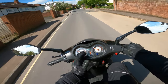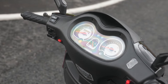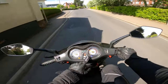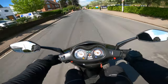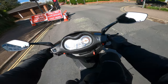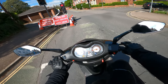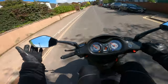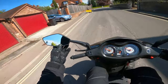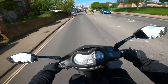Moving on to the dash display — it's a pretty standard area with kilometres per hour, which is slightly annoying, but once you figure out the conversion it's simple enough. You've got your fuel gauge in the middle and your revs on the right — nothing more, nothing less, everything that you need. Controls are very easy and accessible: twist-and-go throttle, kill switch, electric start, indicators, horn, and hazard warning lights. On top of the handlebars, the mirrors stick out just the right amount — clear view, no vibrations, and they don't stick out so far that you can't filter through traffic.